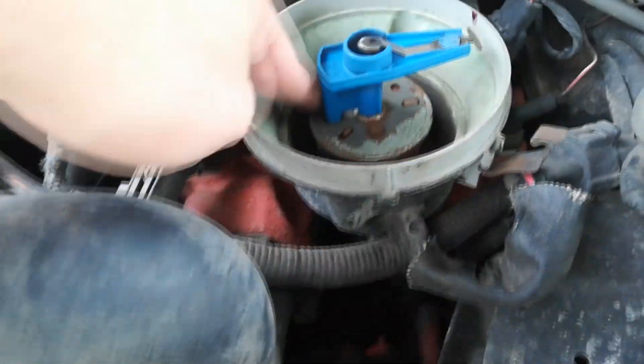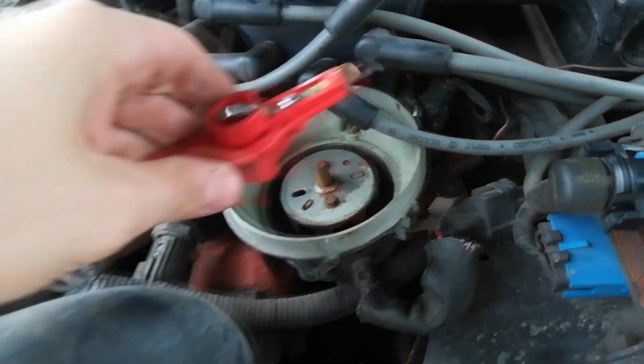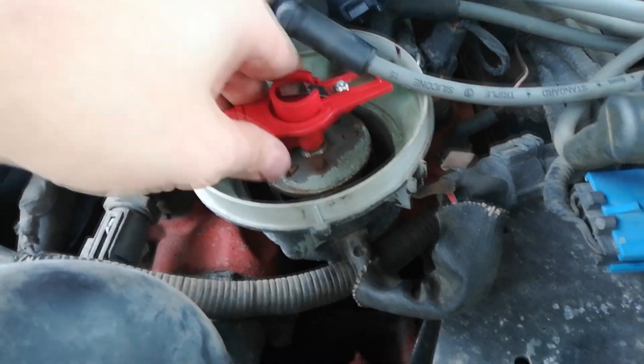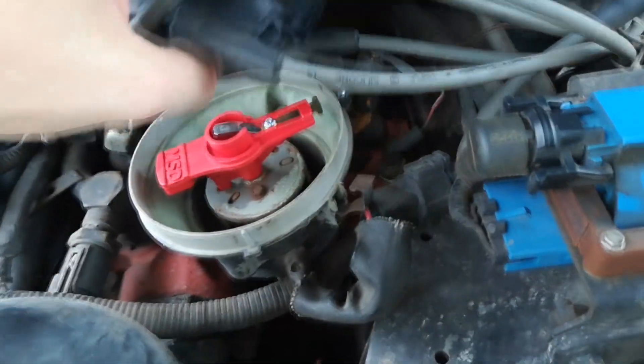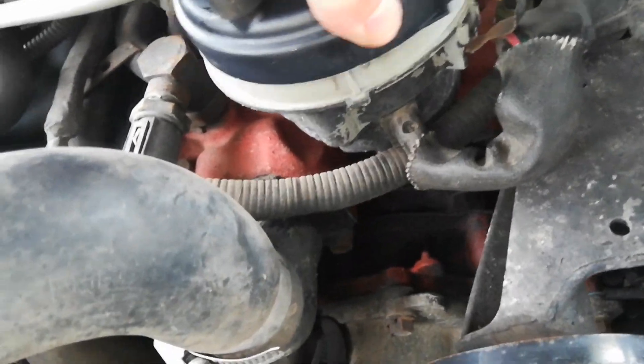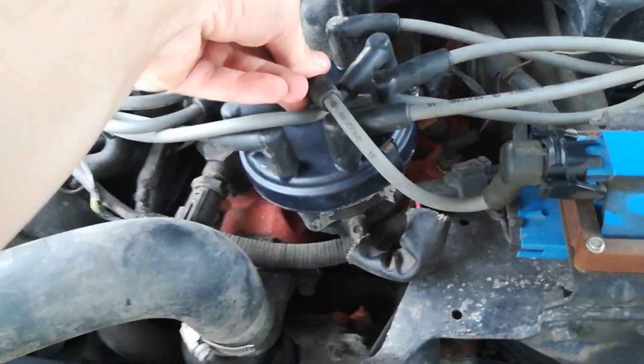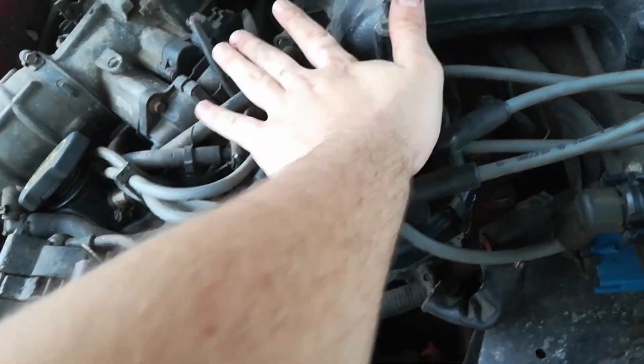The way you take this out is it's just resting in that little groove there, so it just slides out like that. Then we take our new one and put it in here like that, and slide it onto that groove right there. Now our new rotor is installed. All I've got to do is take this cap, stick it back on top like so, strap that down, put the last wire in, and then attach where our spark actually gets supplied from. Maybe pull that wire out of the way. Make sure everything is tight, and you have just installed a distributor cap.